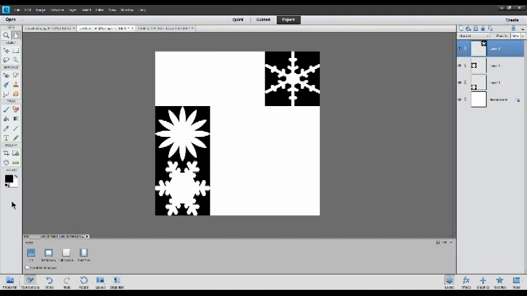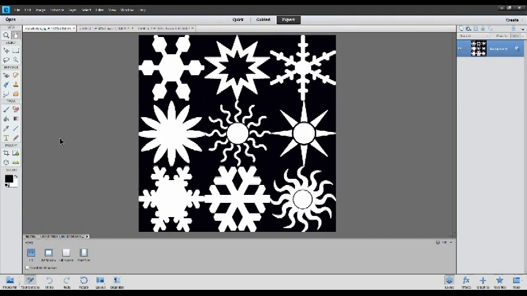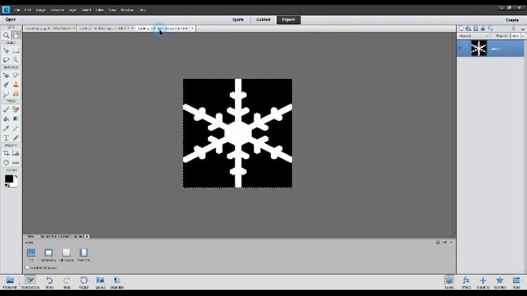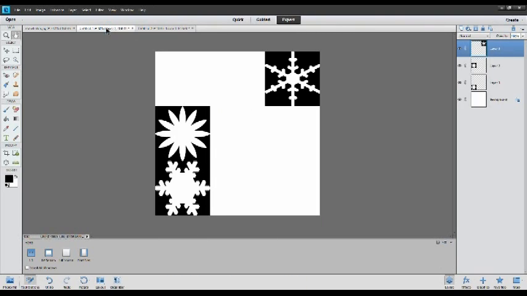So we have already created 3 snowflakes. In the original shape that I showed you, we did how many? 9. So that was my finished thing that I posted on my Facebook page. Here I have created 3. You do the same routine again and again until you fill up this entire 1200 by 1200 pixels canvas with 9 different snowflakes.